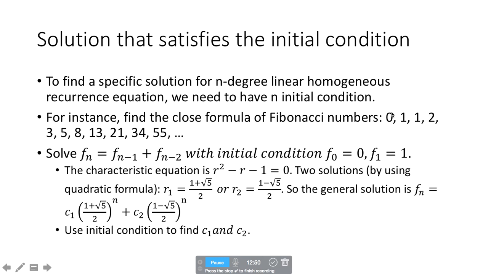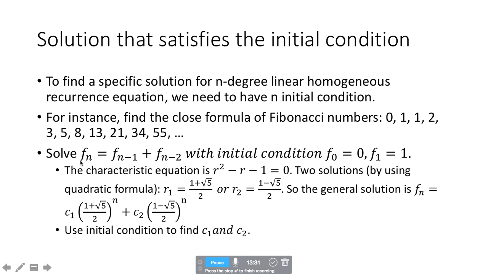It really depends on how you want to call it. We like to say this is when n equals 0, so f0 equals 0, f1 equals 1. If you want to call it f1 instead, then your formula needs to change accordingly, because when n equals 1 you will get the value 0. Here we still call it f0. That means when n equals 0, we get 0. When n equals 1, we get 1. When n equals 2, we get 1. When n equals 3, we get 2. So that is the initial condition.